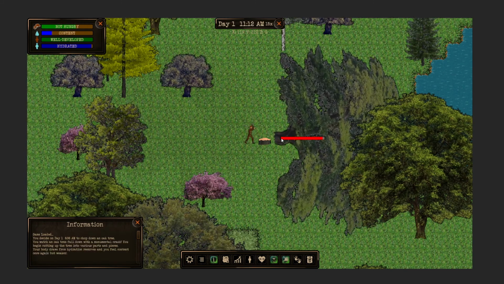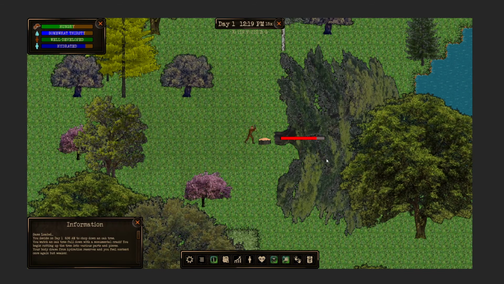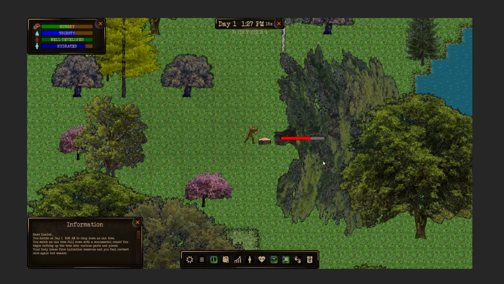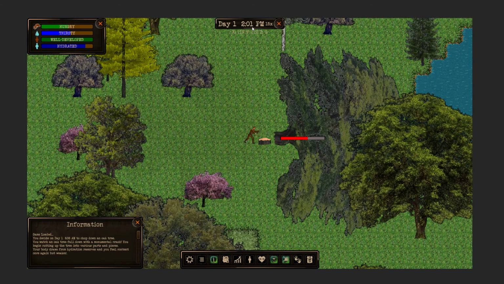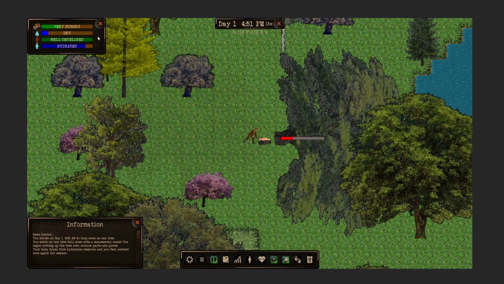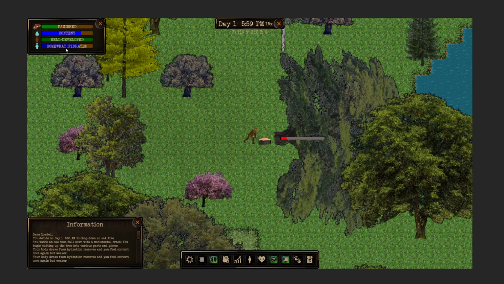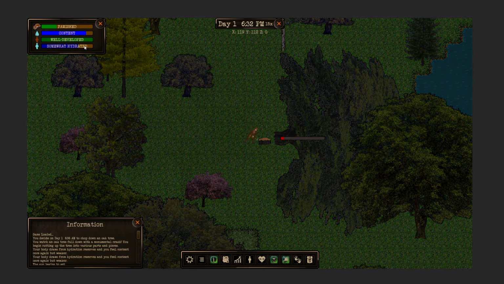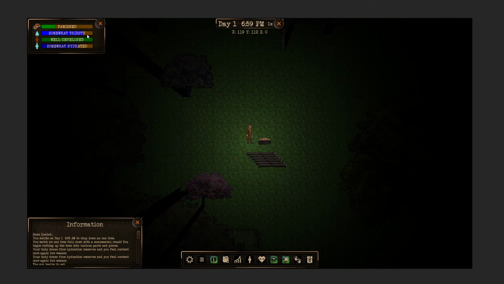Then the player, after chopping down the tree, has to chop up the tree into the various components, and that also takes time. So time is being sped up, but also the hunger and thirst are moving at a pace that matches the speed of the game. And you'll notice when thirst reaches dry, we lose a level of hydration and we go back to content.